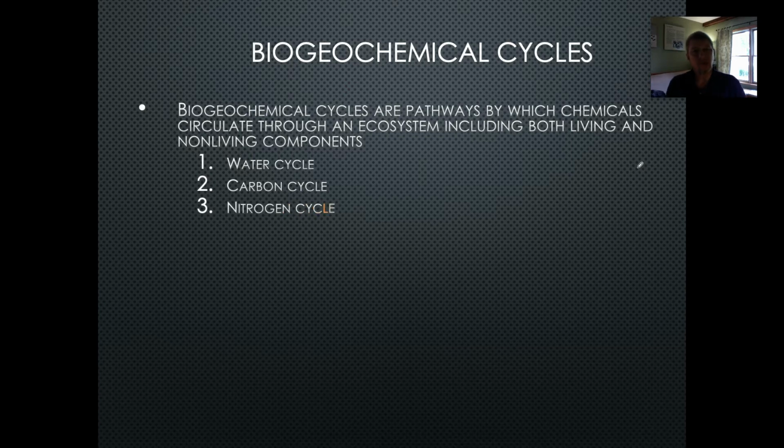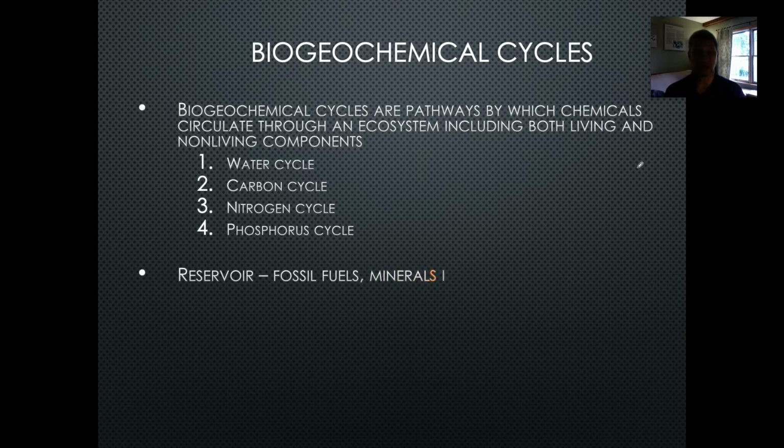of thing. So, there are four major cycles that we'll talk about today in this particular video, and they include the water cycle, the carbon cycle, the nitrogen cycle, and the phosphorus cycle. Now, we'll start with where these things can be found in the ecosystem to begin with, and then we'll talk about how they move through the ecosystem itself. Before we do that, there are two definitions that we need to get through.